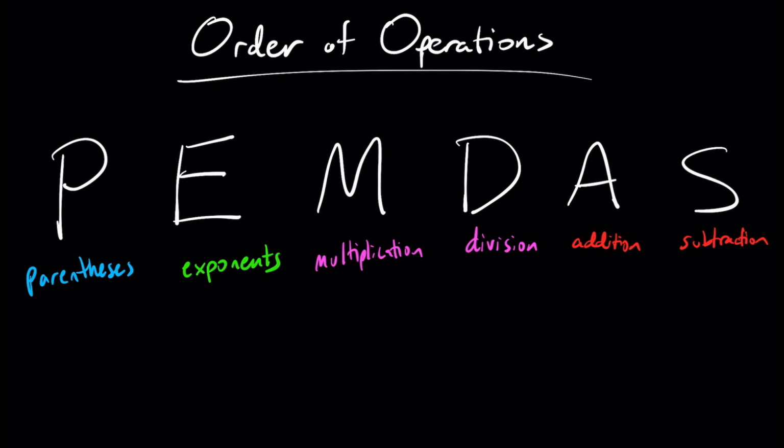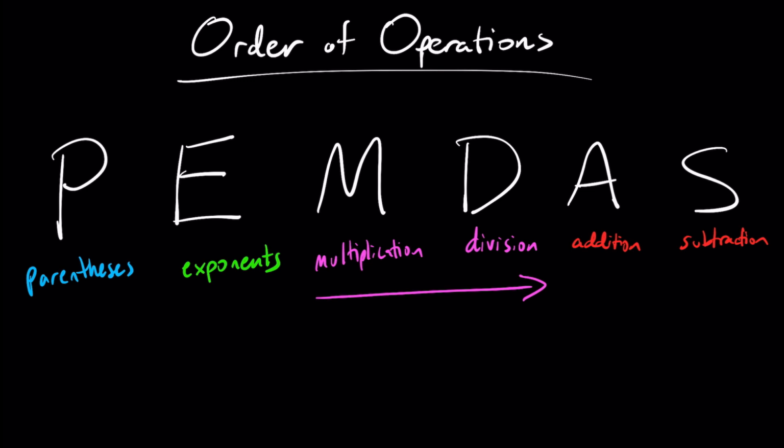So with multiplication and division, they are inverses of each other. They're opposites. So it really doesn't matter which one you do first, but you have to be very, very careful. So when in doubt, just go left to right. If you see multiplication and division in a question, the order should be whatever shows up first on the left, and then go to the right and do whatever comes next.